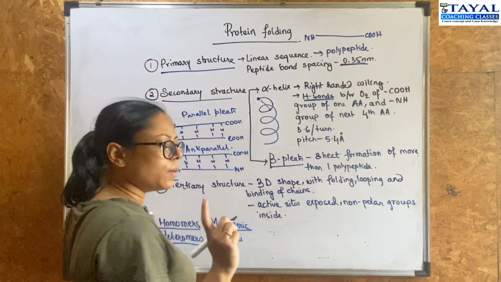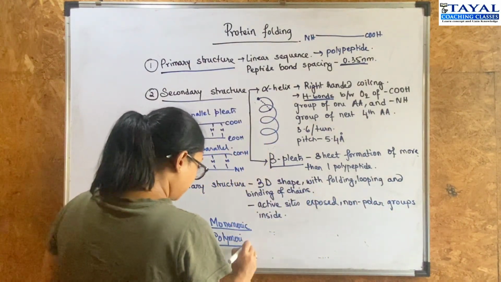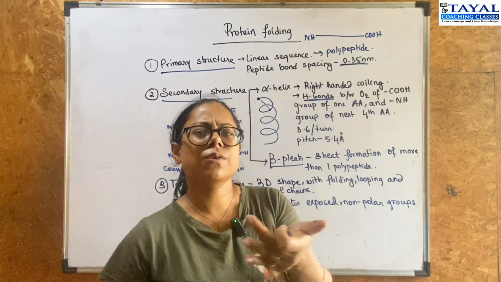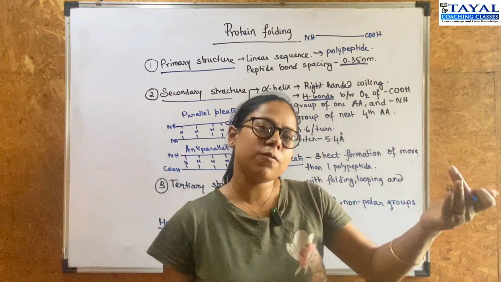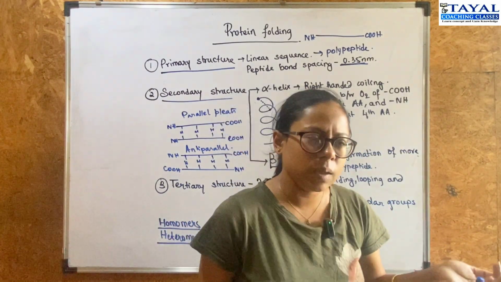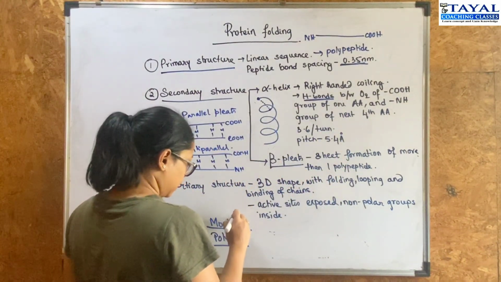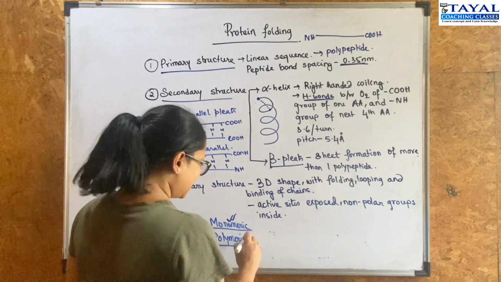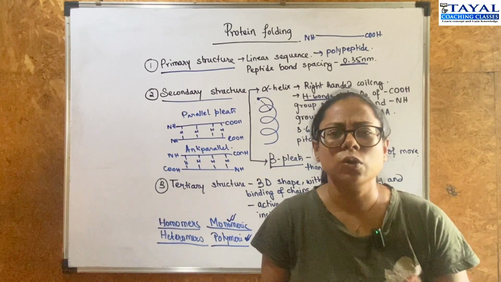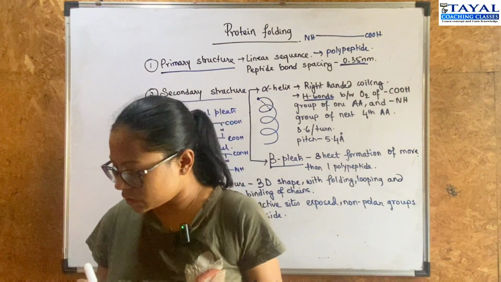Monomeric, one polypeptide unit or chain making one protein. Polymeric, two or more. So 2 to 10 we can also call it oligomeric, and after 10 polypeptide chains we can call it multimeric or polymeric. So for example, myoglobin is monomeric, but insulin is dimeric. It has two different kinds of chains, right? So hemoglobin, for example, they are all polymeric chains. I hope this much is clear.